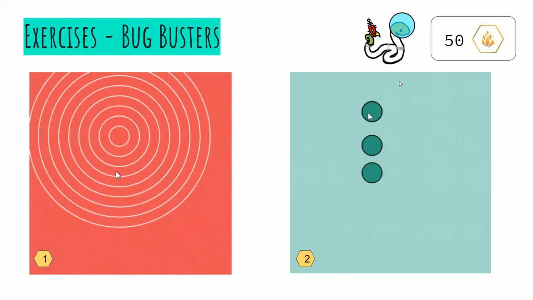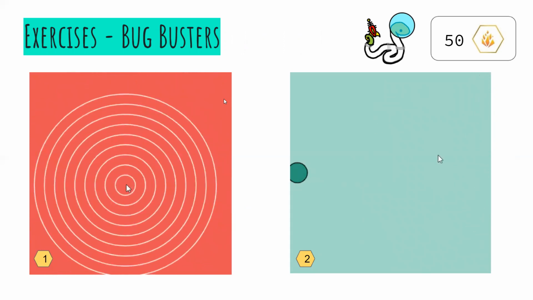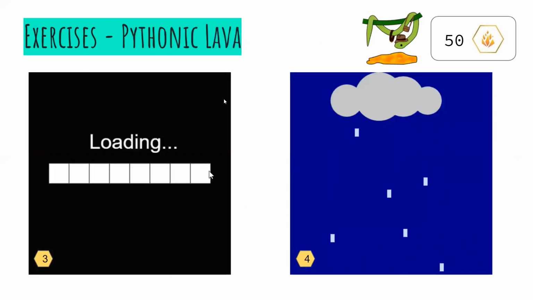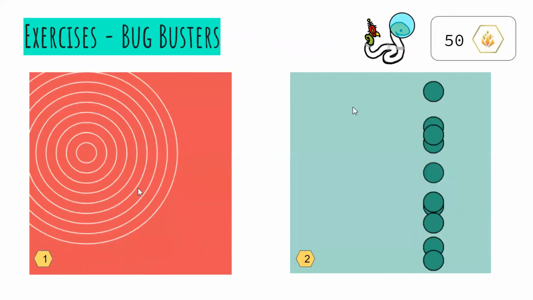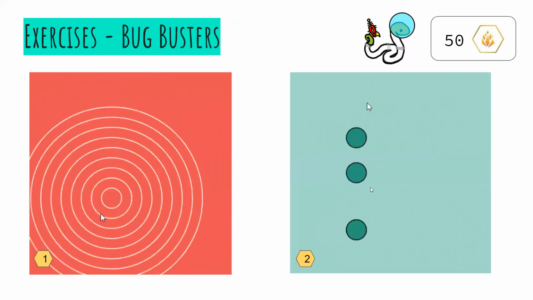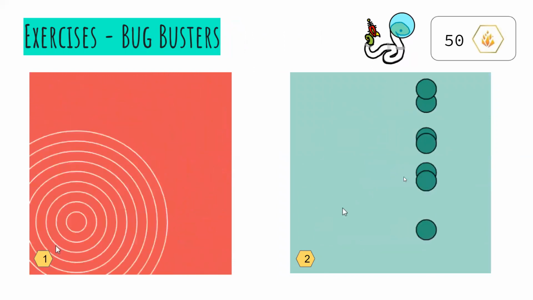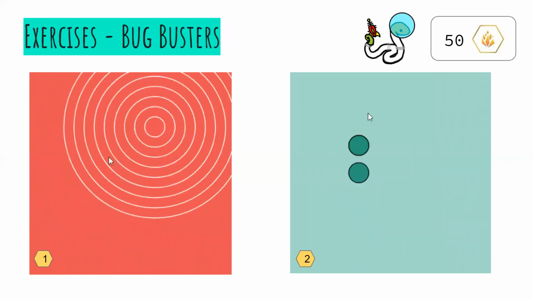And these are the exercises that you guys can try out. This is for the bug busters, and these are the Pythonic Java exercises. You can try out any that you want to, and these are the exercises that are just for fun. Now you will be sent to breakout rooms again to work on these exercises with your mentors. You are going to come back here at 7:28.